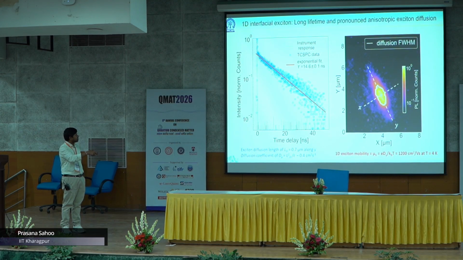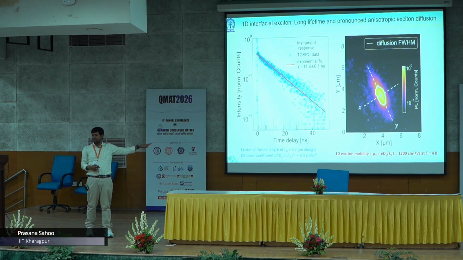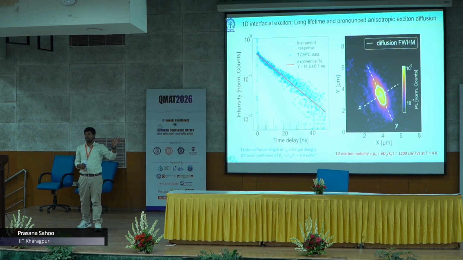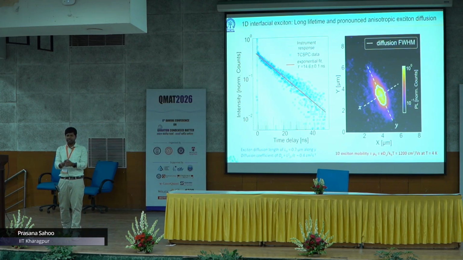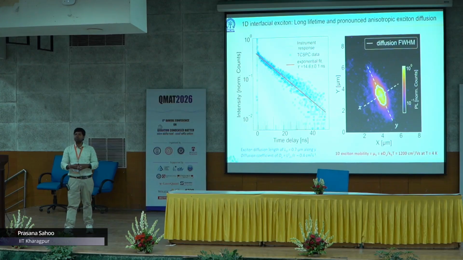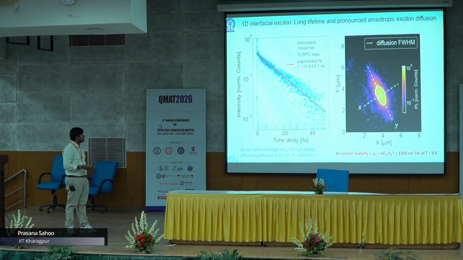And from that, with the time scale, we are able to calculate the exciton mobility of more than 1200. If you look at the electronic mobility in this kind of system, it is roughly 10 to 20, but here we can get several orders higher mobility of the exciton in these things. And this is more controlled because you can guide them in one direction.